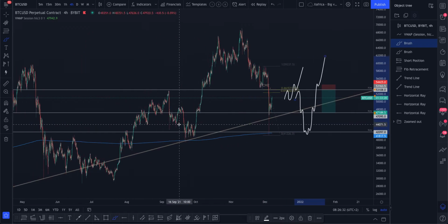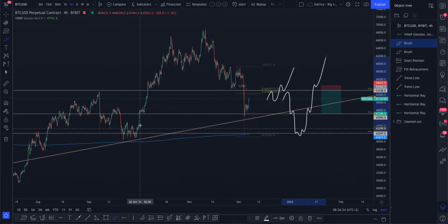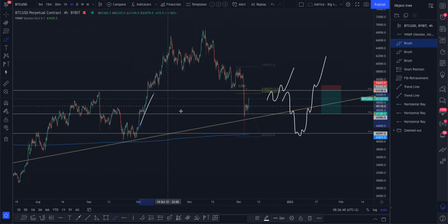If you zoom out a bit, you'll see this move up was just too fast, and that's why once we broke that key level, there was some movement there. We stopped on that level and went up again, but once we broke that level, we just dropped really fast through this zone because there was nothing there. So that's why it's important that we spend some time here, even go down, because I think it'll make Bitcoin even stronger and more bullish if we actually retest this level and retest this level and then go up.